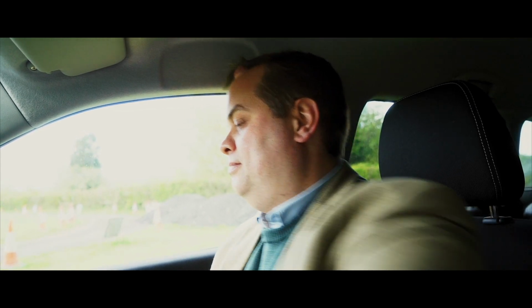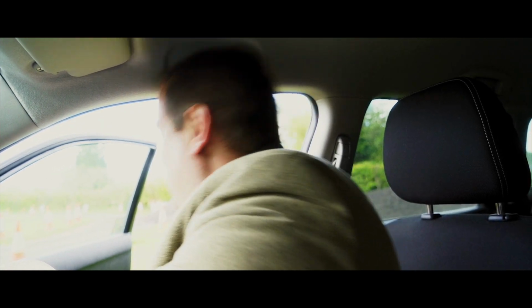Having not driven one of these cars in about 4 years, it's really nice to revisit it and find that actually it is just as good to drive as I remember. Anyway, let's have a look at the Suzuki Vitara's more practical side and take a look at the boot. Oh no, not key buzzers again!